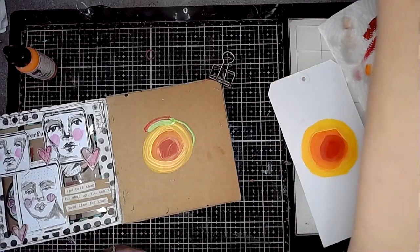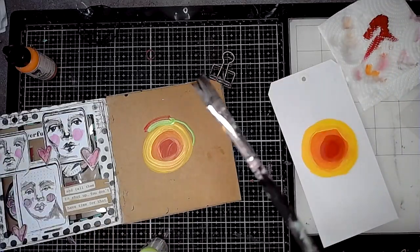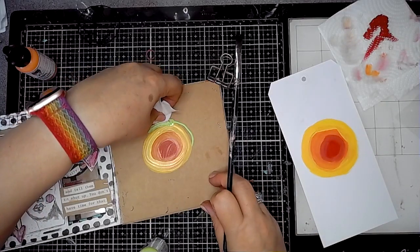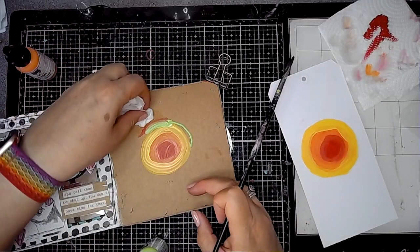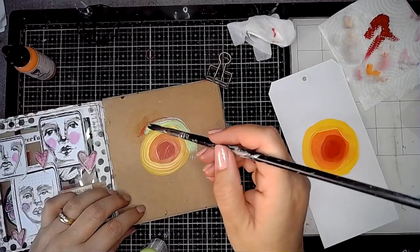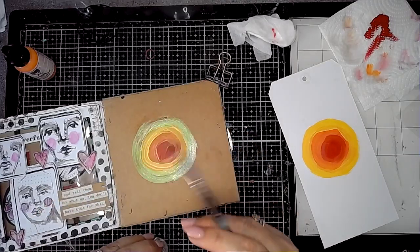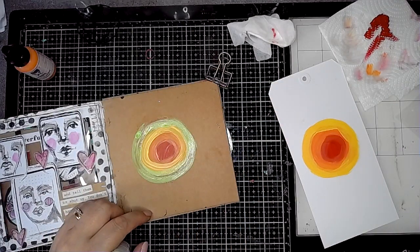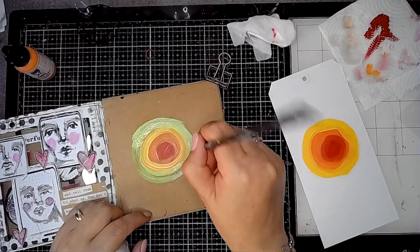Look, a disaster there, I got some red on my brush somehow. But it was okay, I managed to wipe most of it away using a baby wipe, and then was able to cover it over just by painting over it with the bright green. So far I've used ruby and tangerine, might actually be tangelo. I think it's tangelo actually, lemon, and this is lime. So I am washing my brush quite well in between, apart from that bit of red. I don't quite know where that came from.